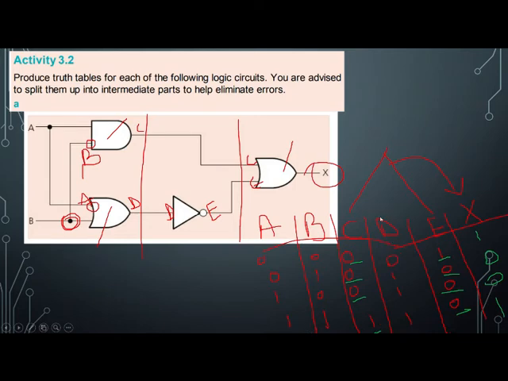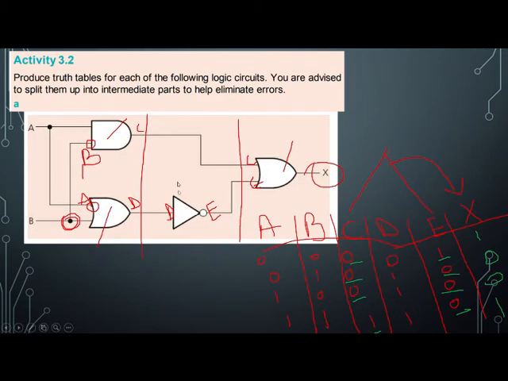And what is the D output? We have to use the OR gate. What's the behavior of an OR gate? An OR gate is on, 1, when any one of A and B has a 1 value. So we write 0, 0 and we will get 0, and when we have 0, 1 we will get 1, when we have 1, 0 we will get 1, and when both are on, that's when we also get 1.